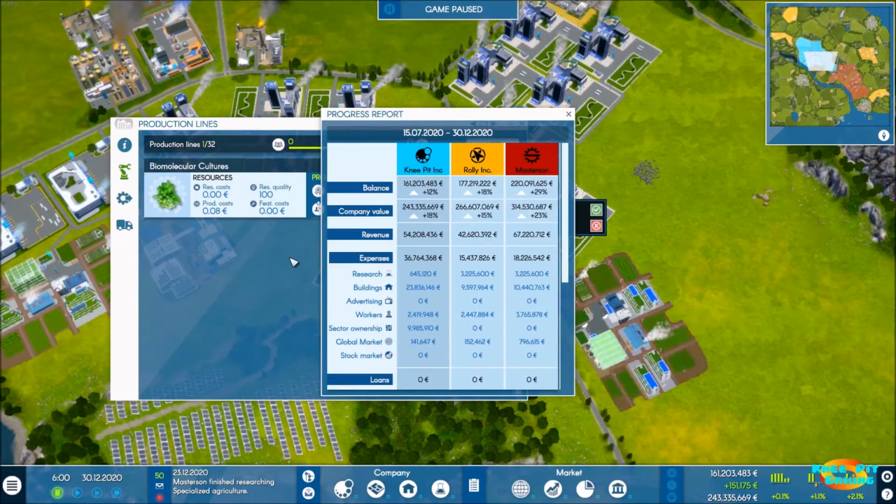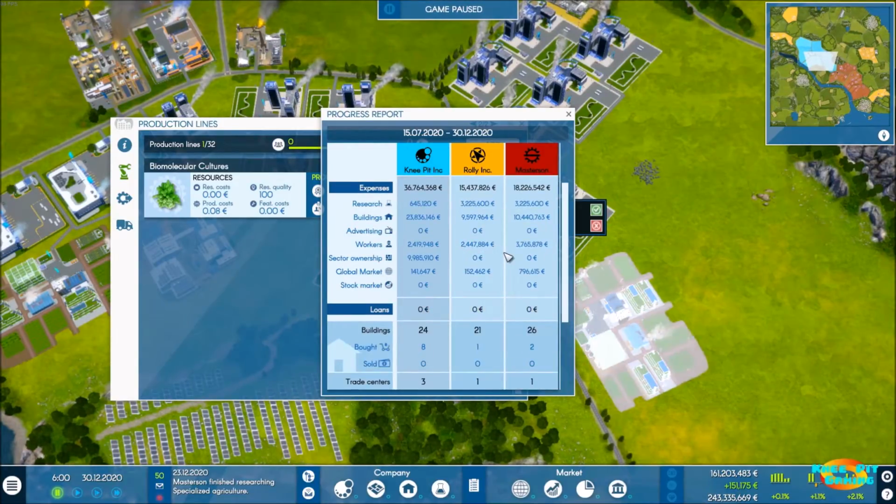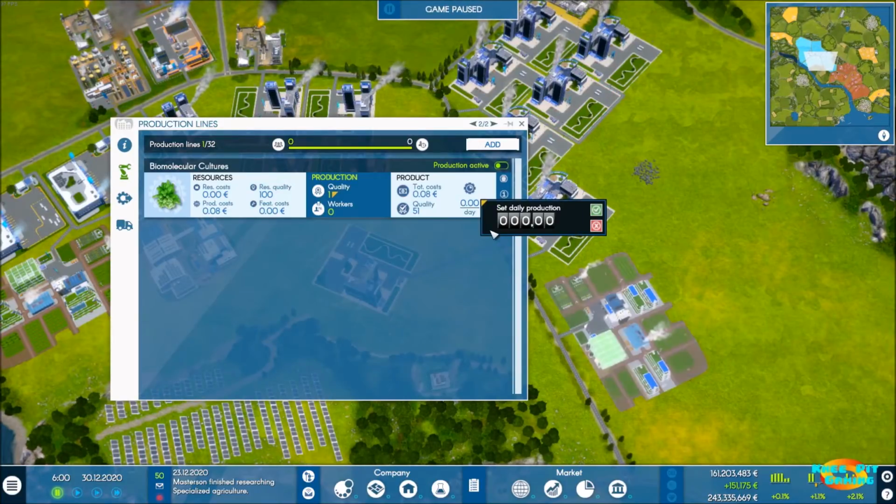Oh, and before I can even get that done, we've got a progress report. Let's see how everybody's doing. All right, so their balance increased more than mine. So I'm bringing up the back end here, company value. Again, they're well ahead of me. And the red team is really doing well. I like to see that. Revenue, everybody's doing good. So overall, I'm very pleased. This is great.